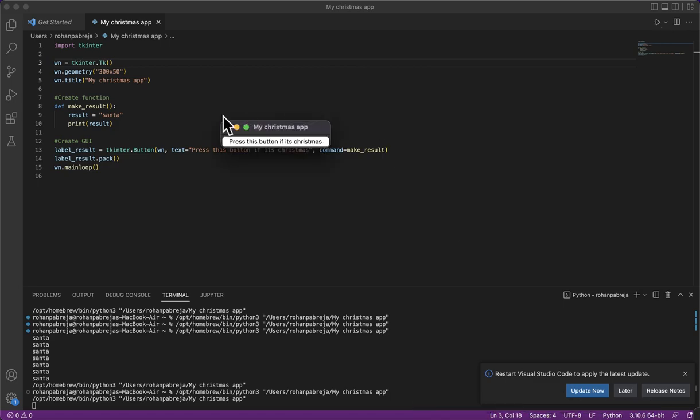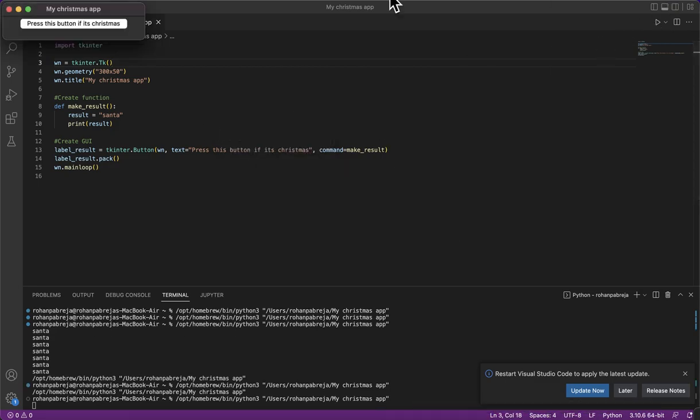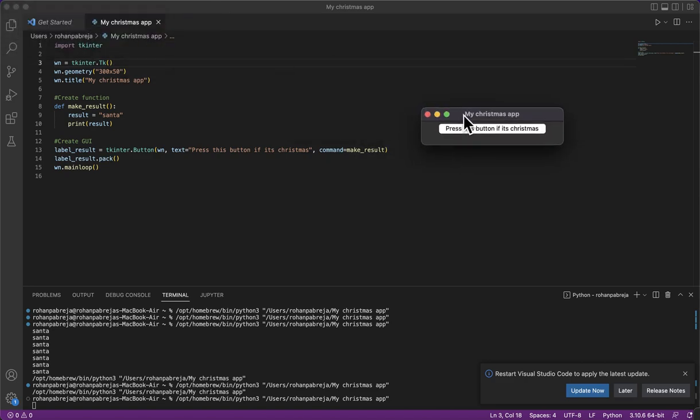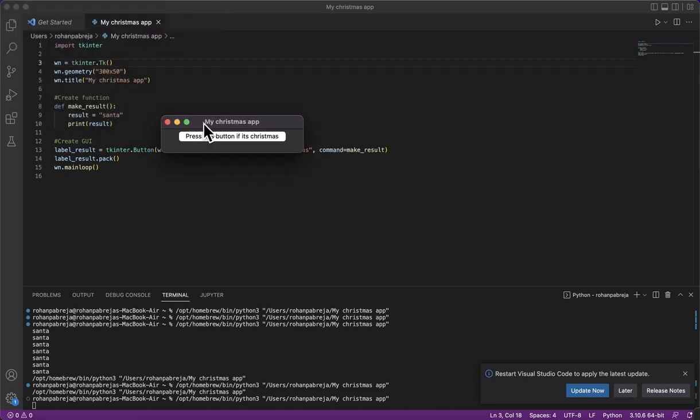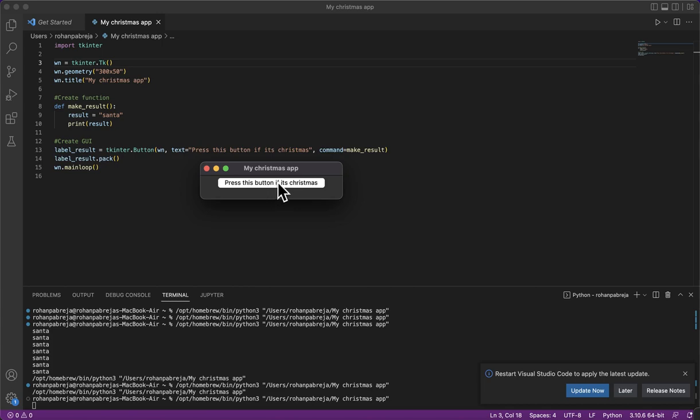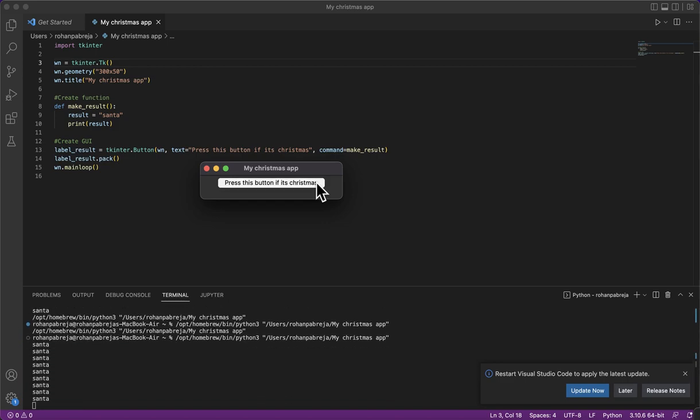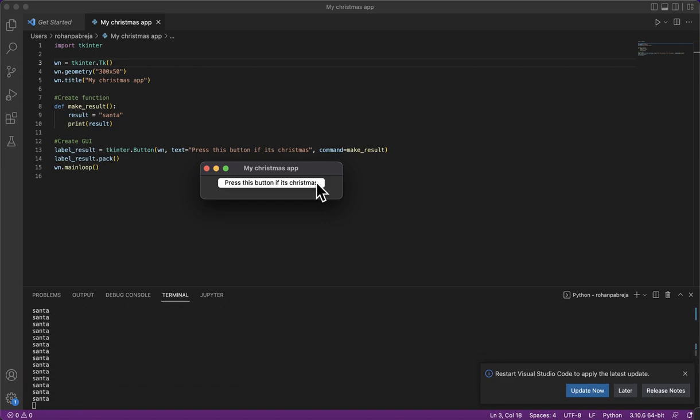One second, there's already one over here. Let me delete it. If we press this app, as you can see here, it does this. That's kind of extreme. Let me delete it.